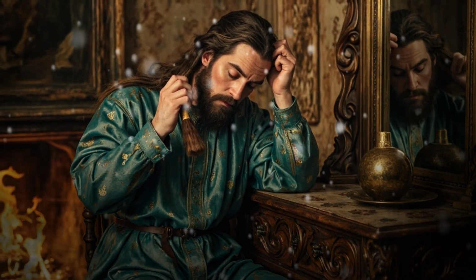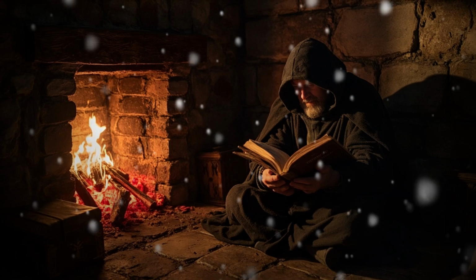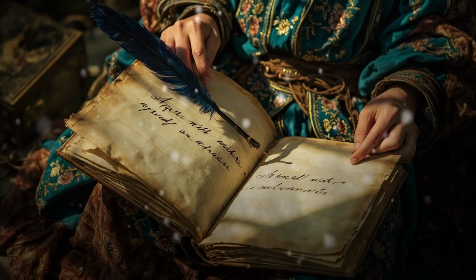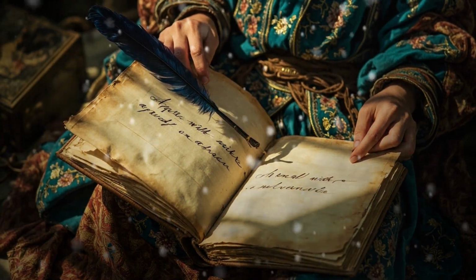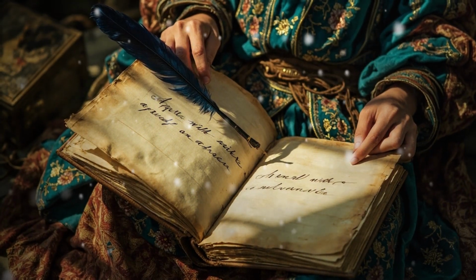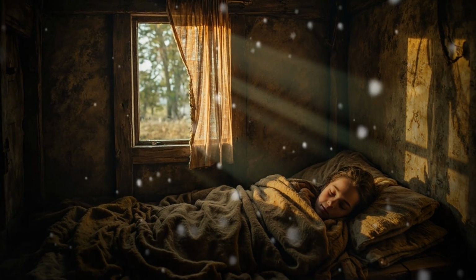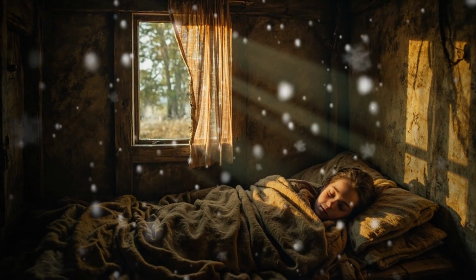There were no phones to check, no last scroll through social media. Just the slow rhythm of habit, a warm basin wash, brushed hair counted in strokes of 50 or more, perhaps a brief prayer, a whispered verse of poetry, or the crackle of a small hearth fire winding down with you. Some read novels, carefully chosen ones, mind you. No thrills, no murders. One popular choice was Charles Dickens's The Pickwick Papers, meandering, low stakes, full of eccentric characters and weather reports. It was said to divert the mind without disturbing it, a perfect Victorian bedtime companion.